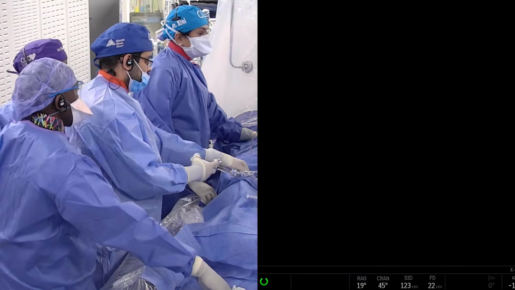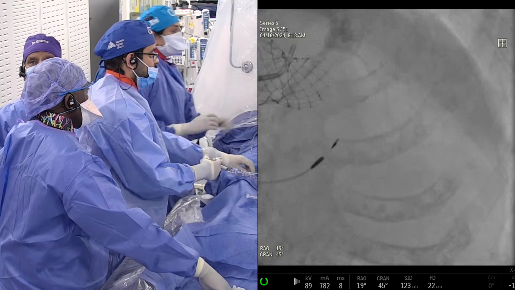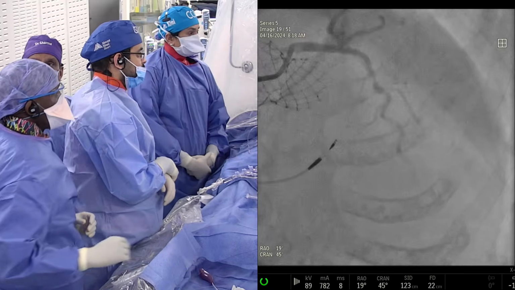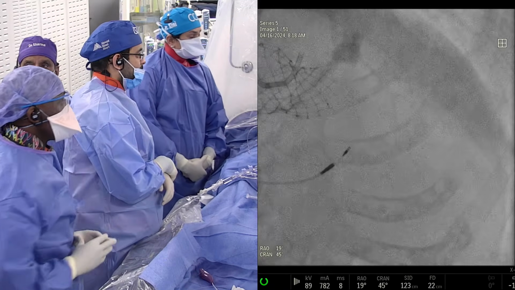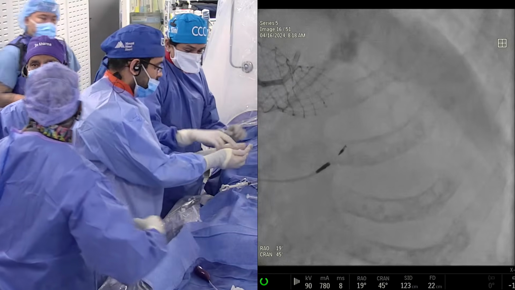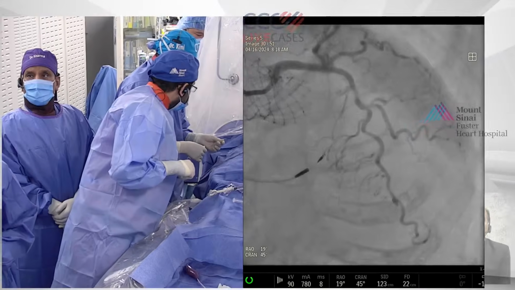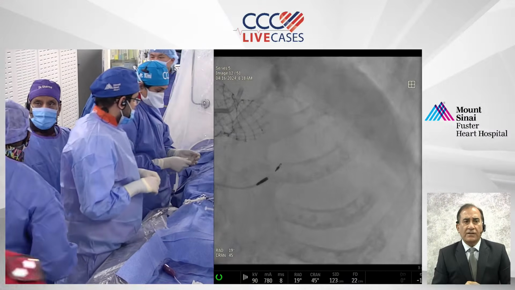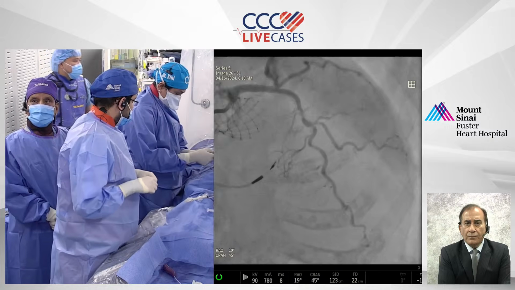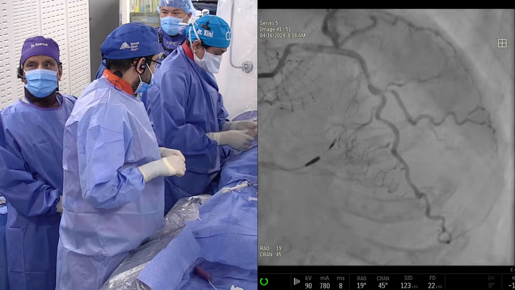We are taking a picture now. You want to give a little nitro or no? Go, engage. Okay. Look at that. Actually, nice engagement. Very good engagement. And that makes the case straightforward, really. Fortunately the diagonal doesn't look to be involved, so pull back. The diagonal is there, but further down. Yeah, further down. And that's it. So clearly it's a proximal LAD, or kind of mid, after the septal, very calcific.